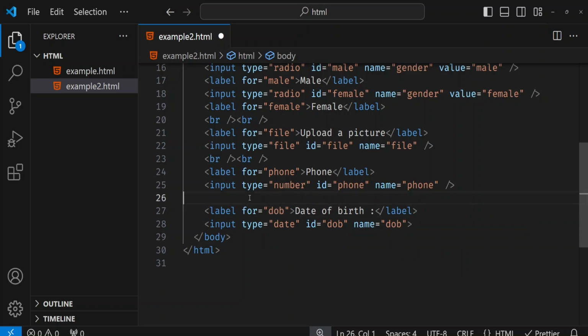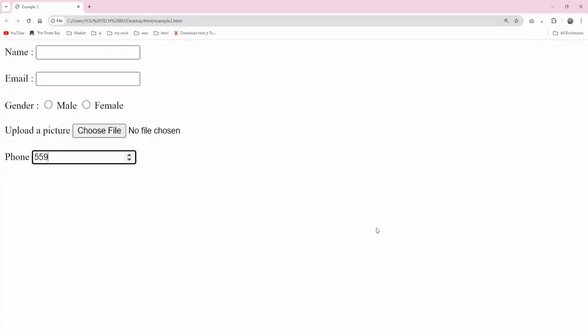But before this, need to break for new line. Save this file, open with a browser, refresh.